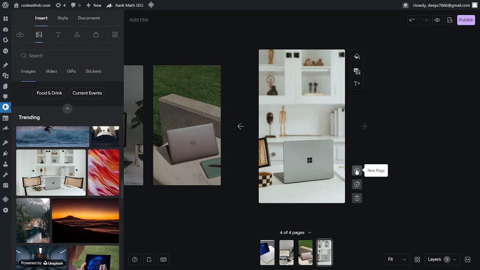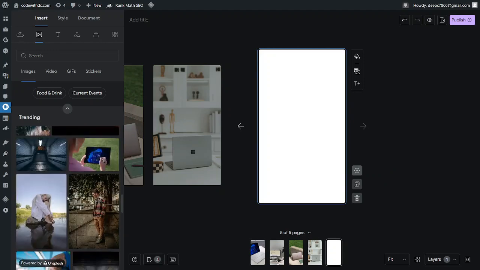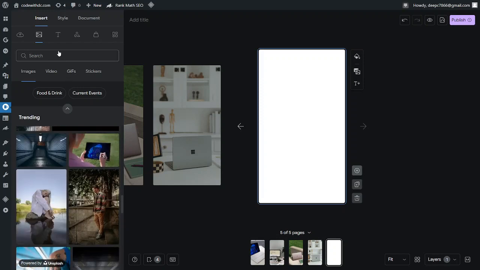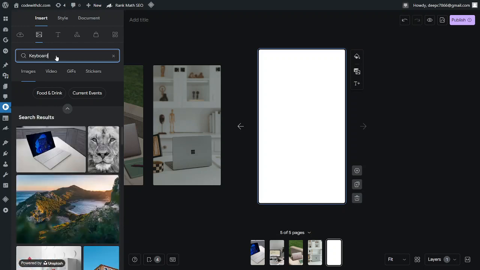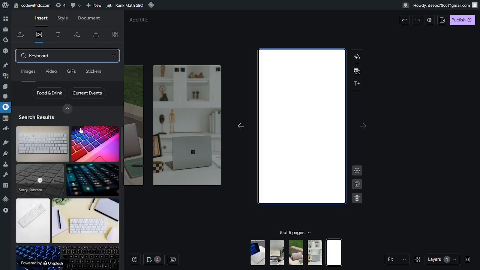After that we have to click on add new page. 5 pages are added. For that, maybe I can search for keyboard here. If you want something particular, like I want keyboard in my case, so that it will look good. Yes, that is what I wanted.